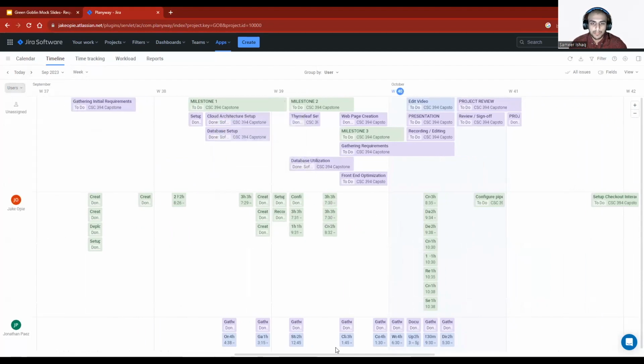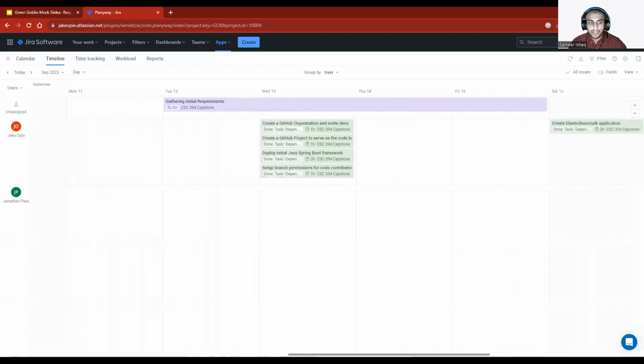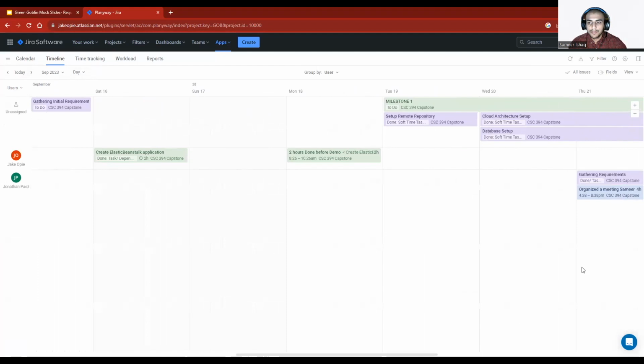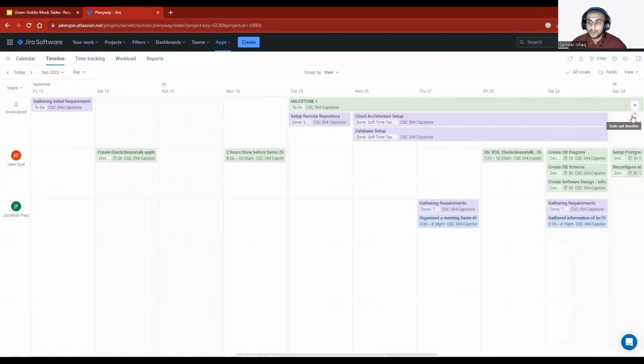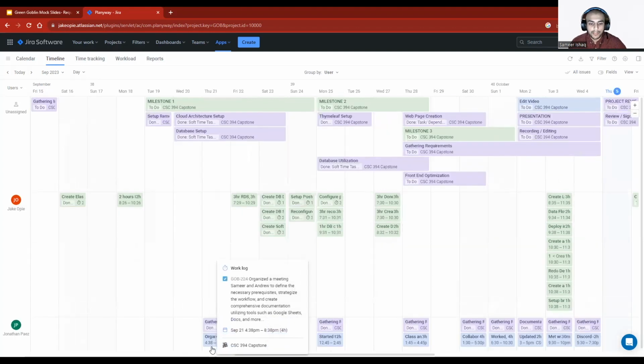And this also applies if you have more users, you can keep scrolling. But for this one, since we see John, we can see that his gathering requirements started on January 12th, and then we keep going and going. And there he is, and we can even zoom out even more so we can get more dates. So milestone 1, we can see that he was there and he created other tickets such as his work log.